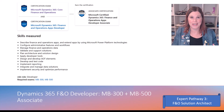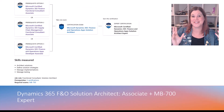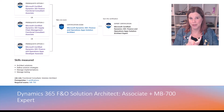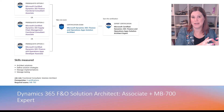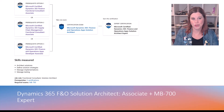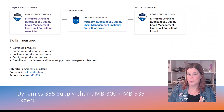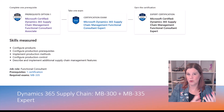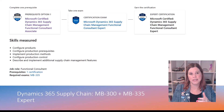Each of those mid-level certifications — MB310, MB330, or MB500 — is a pathway into MB700, the solution architect exam. You'll need to have done MB300, one of those other exams to get the mid-level certification, and then MB700 to qualify as a solution architect for F&O. There is also a fourth option: if you want to be a top-level certified expert in supply chain, that takes three exams — MB300, the MB330 supply chain consultant exam, and then the supply chain expert exam on top — which sits at the same level as solution architect but is called expert.